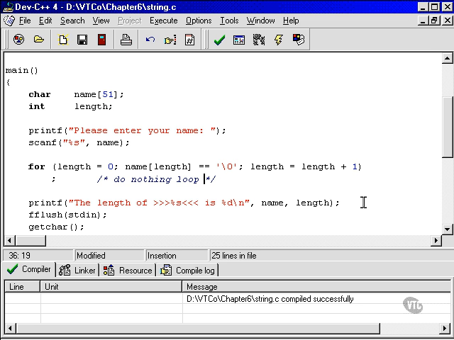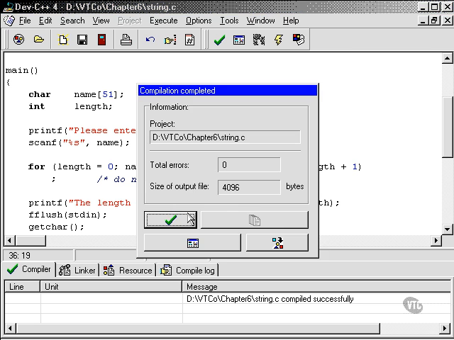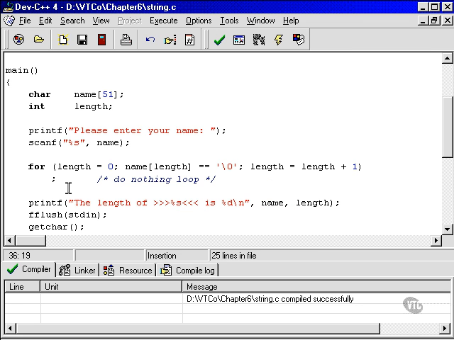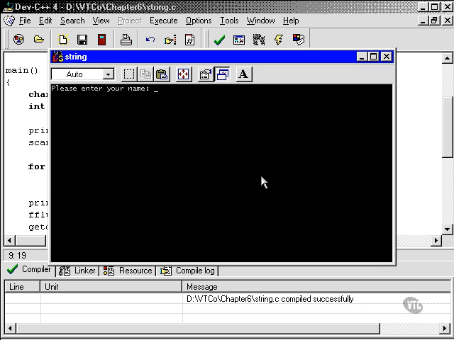Now, when you think back to the code that we had before, this is much simpler code. I know that you thought the code couldn't get any simpler than it was, but this, you'd have to agree, is simpler. The question is, does it work? Let's try and find out. Certainly no errors. Okay, so if you didn't believe that you could have just a semicolon by itself and have it compile with no errors, I think you'd have to believe it now. And run the project. Please enter your name. Mark. And we have erroneous behavior.